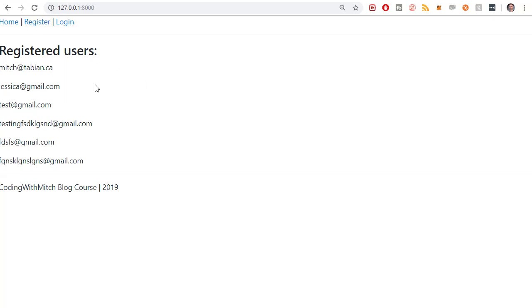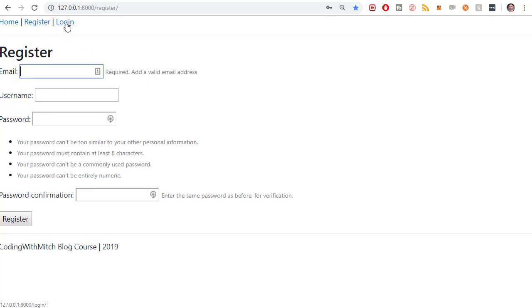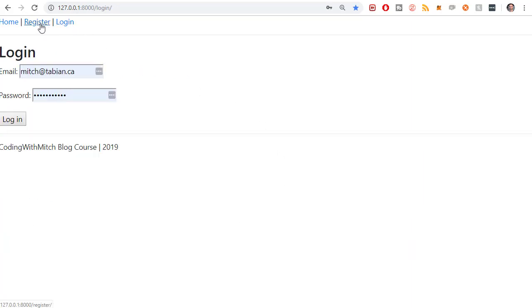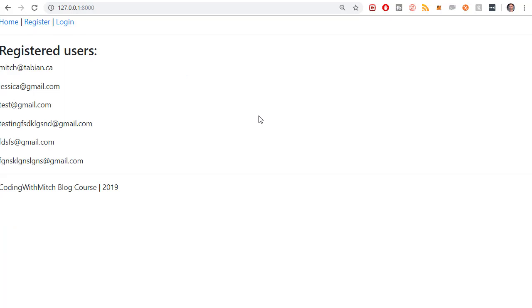So right away, you notice the font has changed. It's more bubbly. The forms have changed. There's not a lot of difference because we're not making use of a lot of the Bootstrap things that are available, but right off the bat, it already looks better.